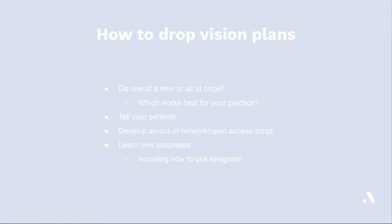So we have folks who have made the choice to pull the plug and drop them all at one time. They're like, hey, I'm jumping into the deep end, I'm going to learn how to swim. I've had this practice for 20 years and I no longer want to be dealing with all of my accounts receivable, my write-offs, and complaints when my lab orders from Davis and Spectera aren't what they should be. We've seen people do it really successfully, and again have that initial hit of losing a certain percentage of volume to patients that I like to refer to as insurance chasers.